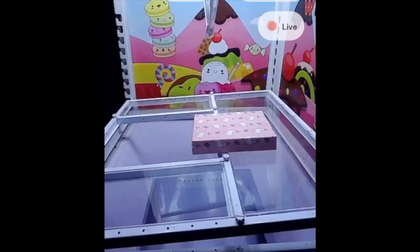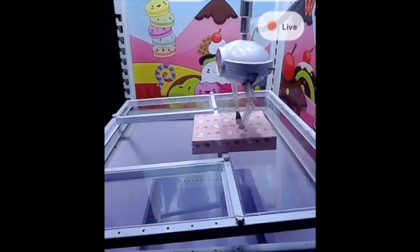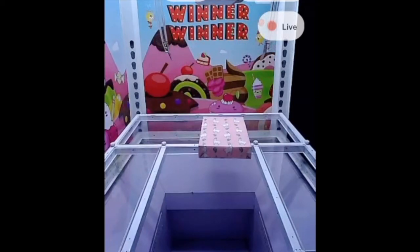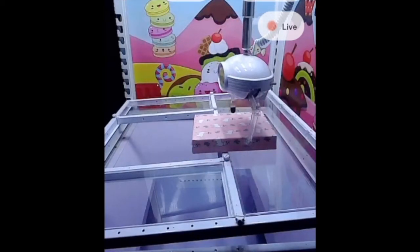Alright, here we go. They're going to the midpoint. They stopped it, so that wouldn't do anything. The grip is just — I think you need to aim it perfectly because if you want to make a lift in the middle, you have to aim it where the grip is. The UFO catcher here doesn't have wide reach, so you do have to aim it pretty well, basically close to the middle, and then just go in front and lift it. You can move in many different directions, so you can aim it perfectly. You don't have to drop immediately — you can try both angles, see which one's best, and go from there.